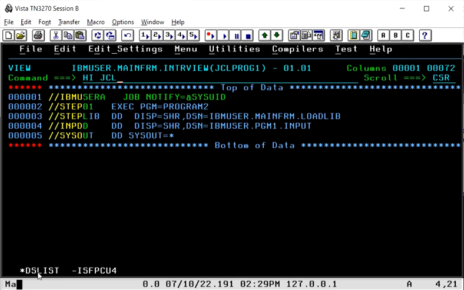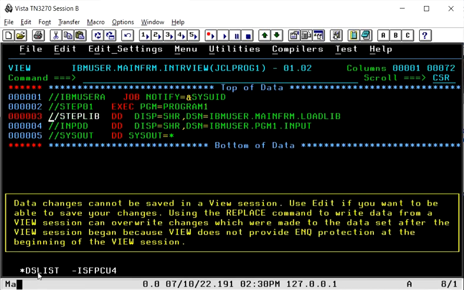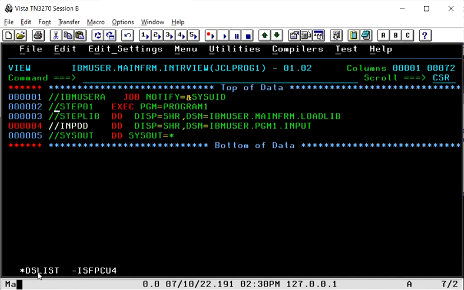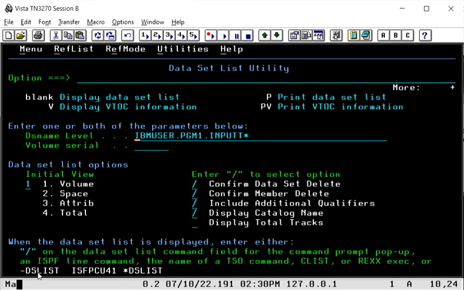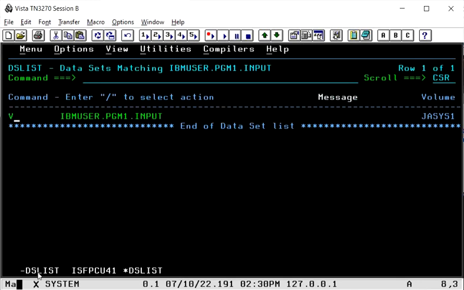It is just a simple JCL wherein I am executing program 1 at step 1. I have given the load library here, and we have the input file. I'll show you what is there in the input file.